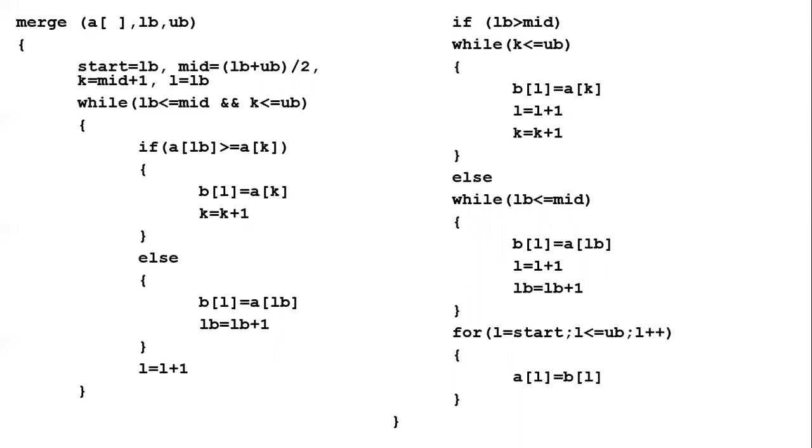That means when the copying of 80 and 90 is being done, the content of the first array has already been exhausted and there is pending data in the second array. Now K less than or equal to UB is false. So the while loop terminates. Now it is the condition for the dumping logic. Now the value of B, that means the sorted array, will be dumped into the A array. From start to UB, the content is dumped into the A array.